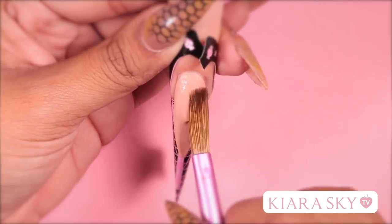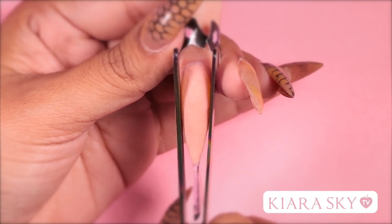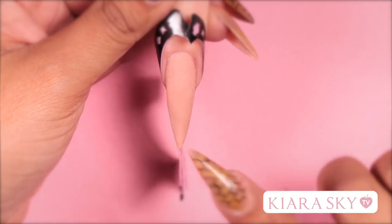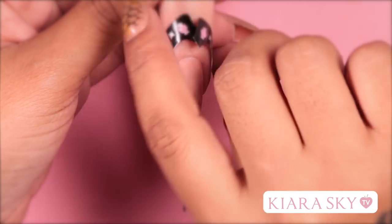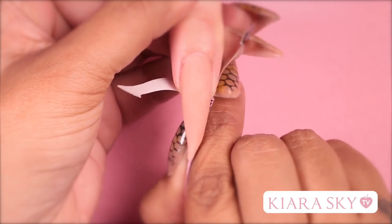Now I'm going to pick up a bead and cover the nail bed. After your acrylic sets for a little bit and you can tell it's not that sticky, now's the perfect time to pinch. We're going to check if this nail is dry — and it is! So now it's time for filing. I'm going to remove the form by pulling the tabs down and pinching in the middle.